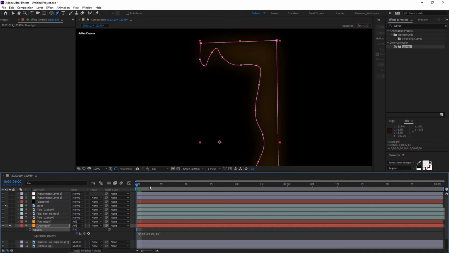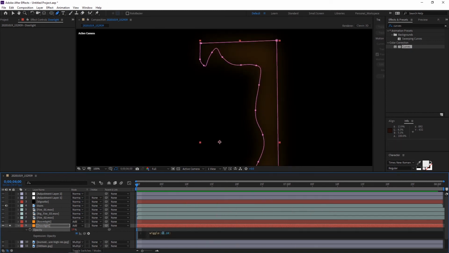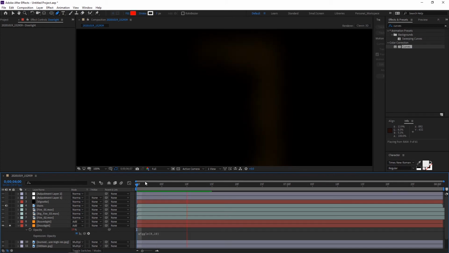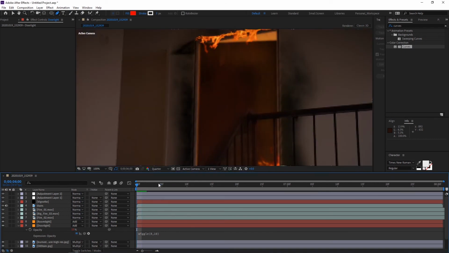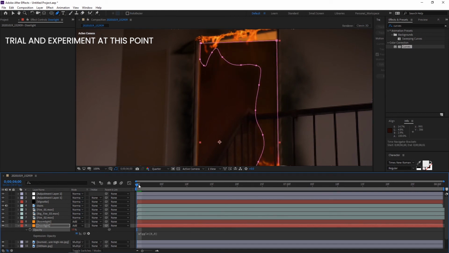And then if we solo preview this layer, we can see that it's kind of flickering. We can go ahead and slow down the flicker by changing the value at the front. It's much better. You can go to quarter and see how it flickers, and maybe the brightness is way too bright, and we can go ahead and change this as well, or even change this to 10. Just a subtle light like this would be fine.